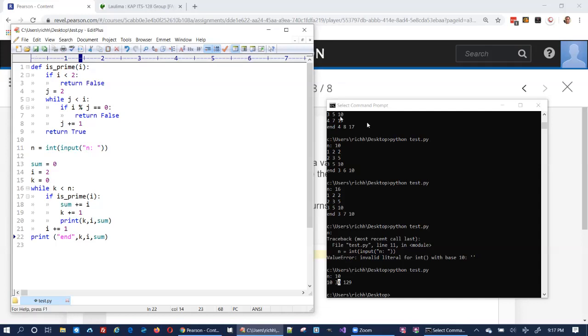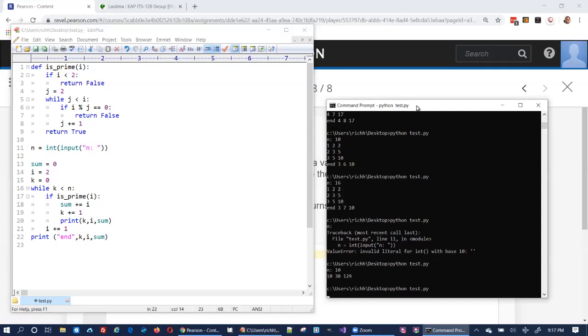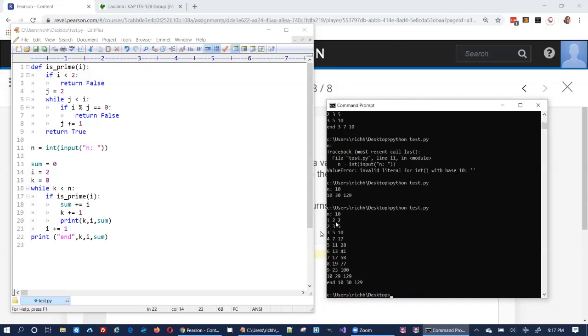And if you see what this looks like, n of 10, and we get 1 through 10. These are the prime numbers: 2, 3, 5, 7, 11, 13, 17, 19, 23.